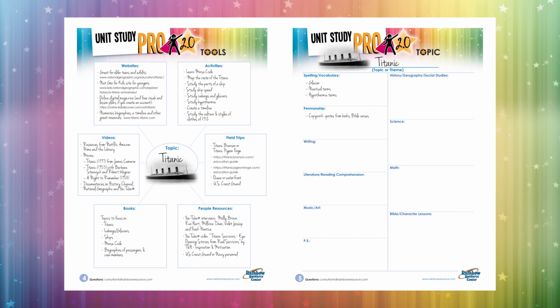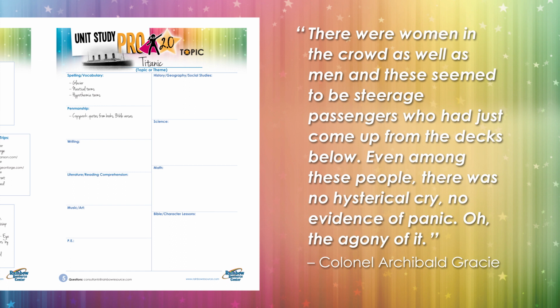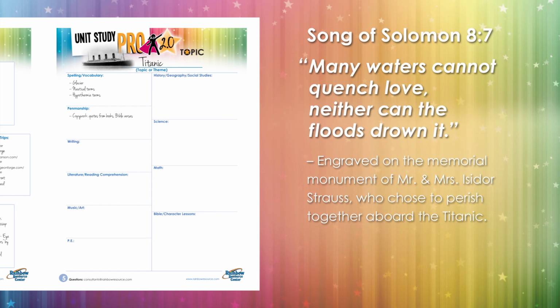Penmanship is a wonderful way to encourage your children to create their own notebook. Have them copy a passage from a book or a quote from a survivor. This is also an excellent place to include related Bible verses. Here is a sample quote from Titanic survivor Colonel Archibald Gracie, as well as Song of Solomon 8:7, which is engraved on the memorial monument of Mr. and Mrs. Isidore Straus, who chose to perish together aboard the Titanic.